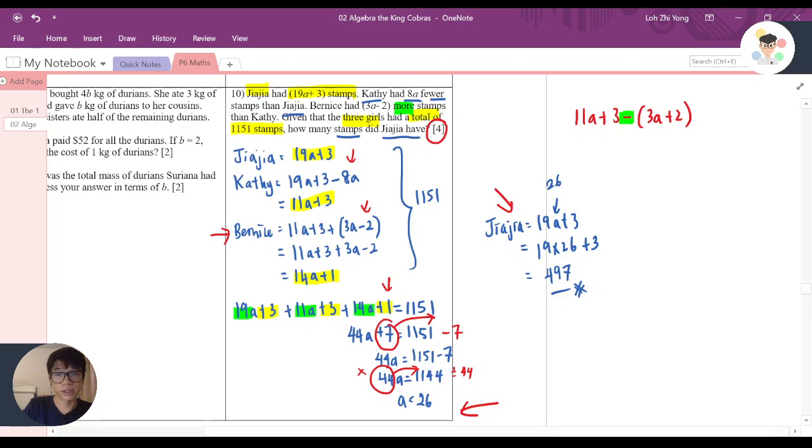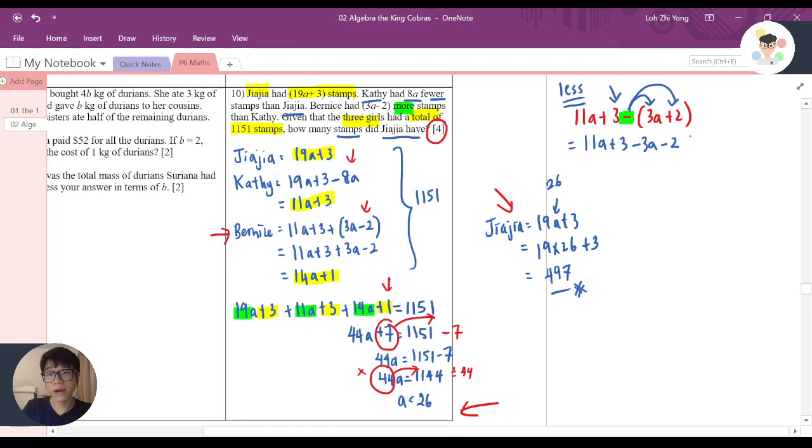If the question here says less, as here becomes less, then it becomes minus here, it will become like this. Look at it. It will become 11A plus 3 minus, and again the same thing, negative times positive becomes negative. Negative times negative becomes positive. Can you see the difference? Because this question is being very kind to you, they say more than. But when the question becomes less than, then here is negative. Can you see the whole thing now becomes different, right?